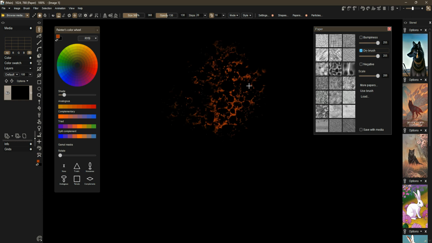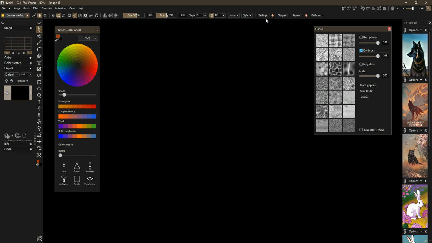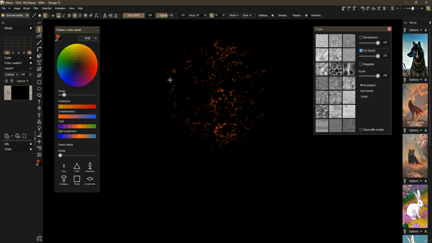Great, but it's not really building up colors and becoming more and more bright. So what we're going to do is go into mode here and select additive. It'll tell us the AA brush was converted to a custom brush because the built-in AA brush tool doesn't really do different modes. It usually just works on the opaque mode. But here, when we select additive, it becomes a custom brush, and we can use all the colors, all the modes and stuff that we want.